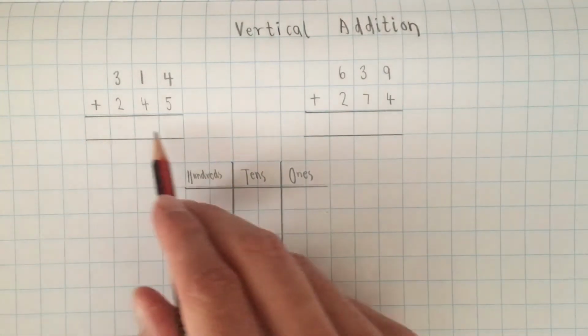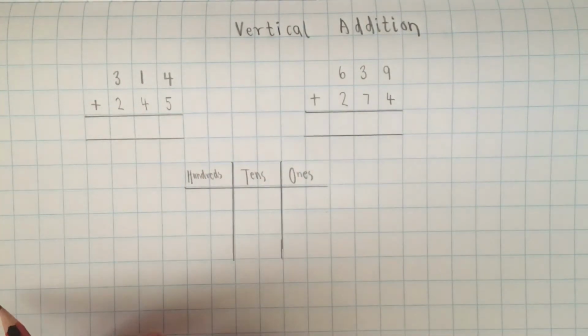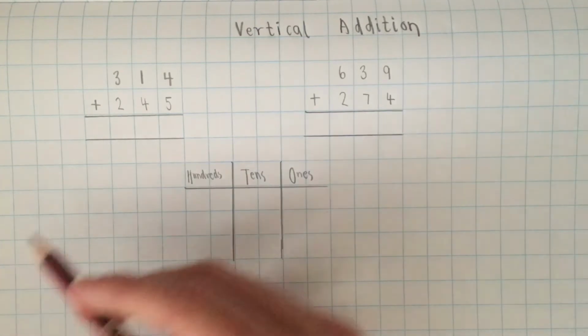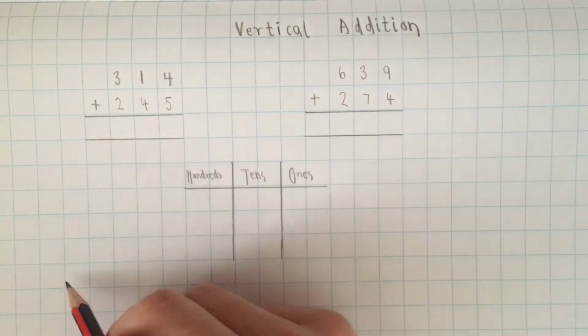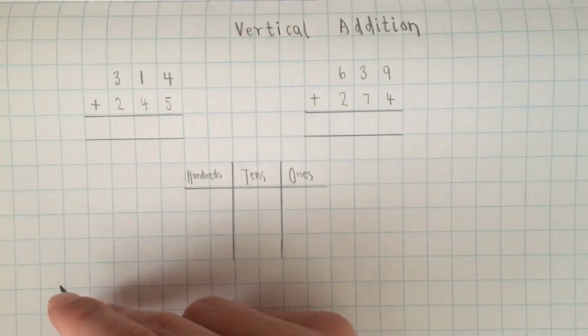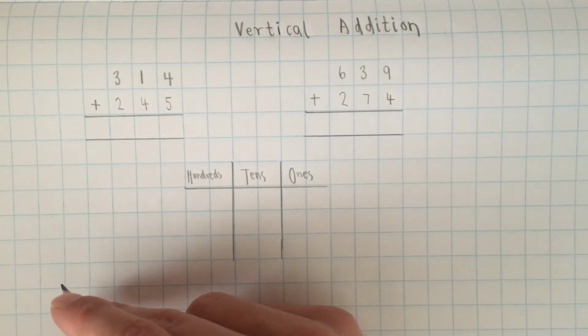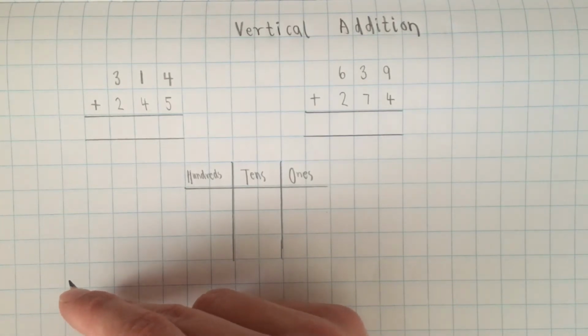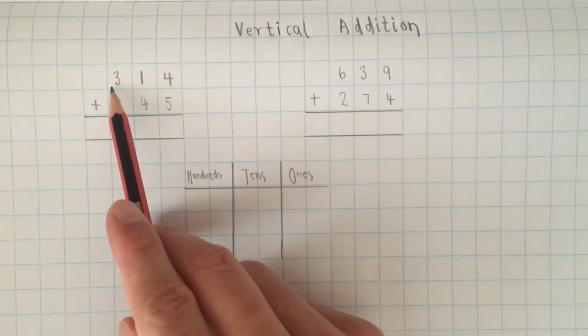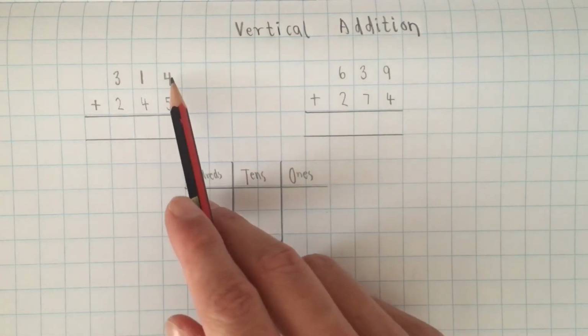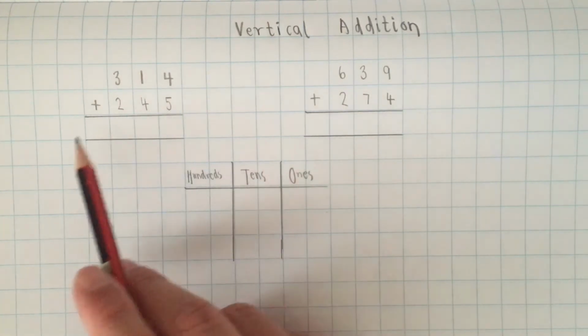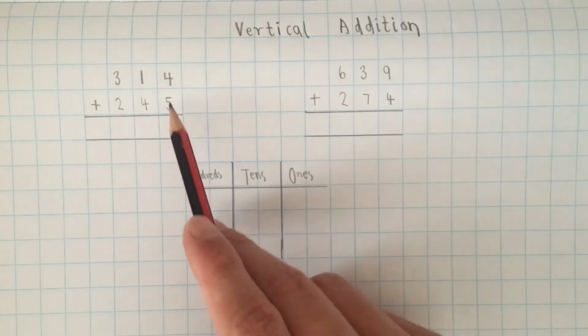So this is how you set up a vertical addition equation. It's a written strategy. What we do to begin with is put the higher number on top and the lower number on bottom. It doesn't actually matter so much because we'll get the same answer either way, but that's just the way that I like to do it to help myself. What we do first is we don't begin in the hundreds column, even though our number is written in hundreds and there are 3 digits. We actually begin in the ones or the units column, and we add 4 and 5.